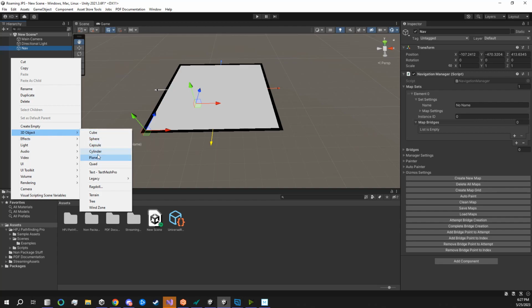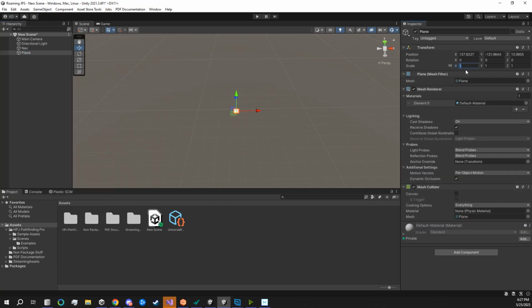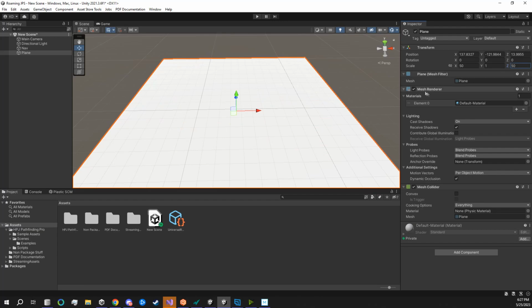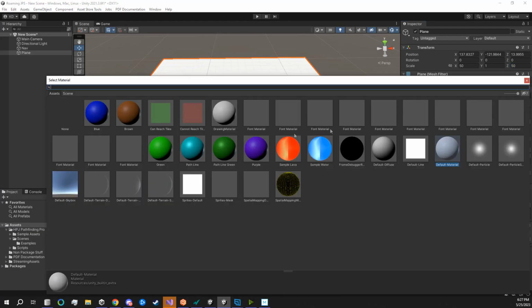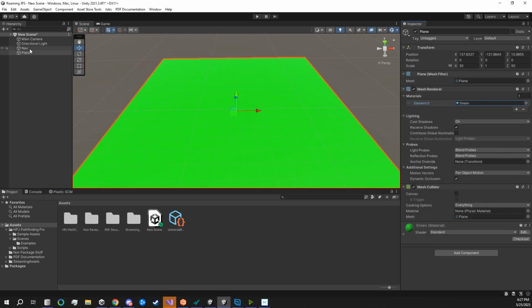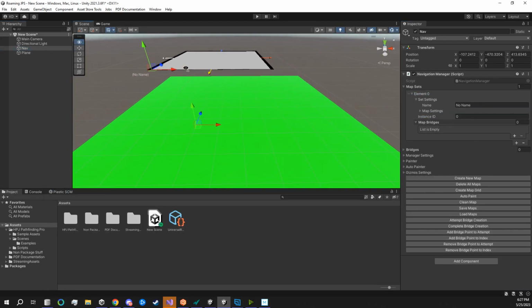If we add a plane in here, we adjust the size to something a little bigger. Let's do 50 by 50. Give it a different color so that it stands out a little better. And then go back to Navigation Manager.